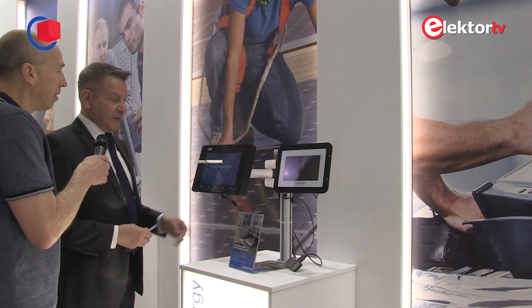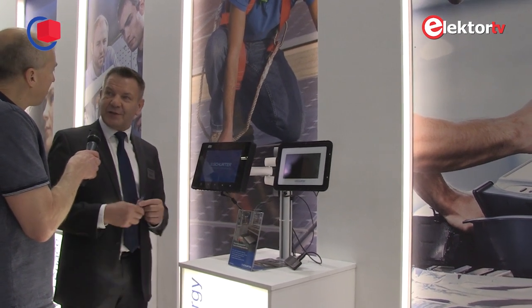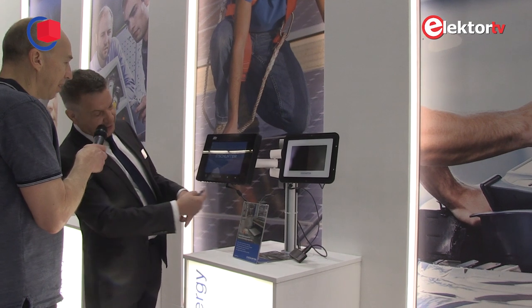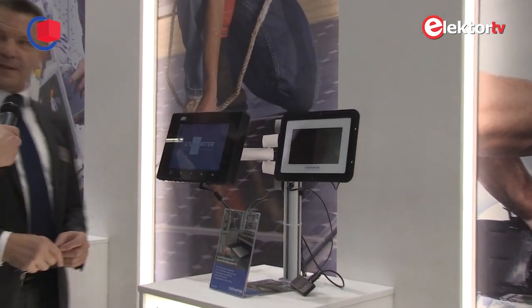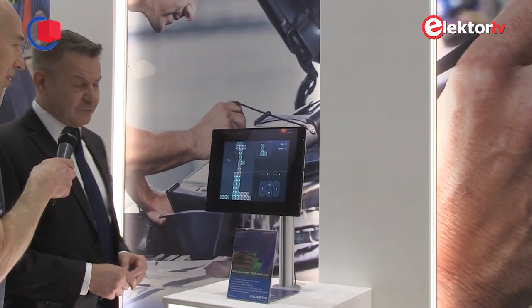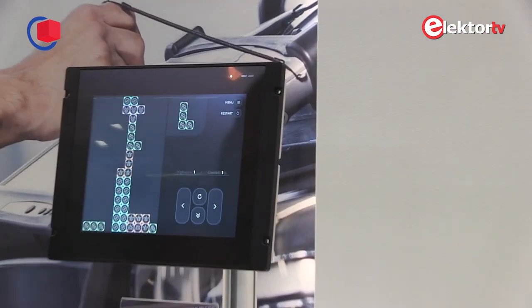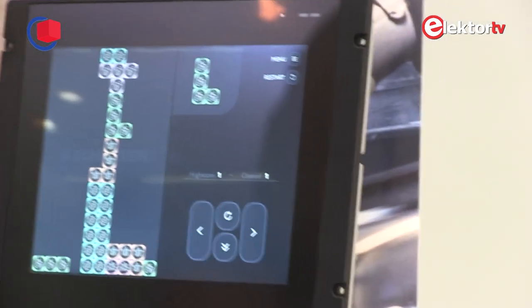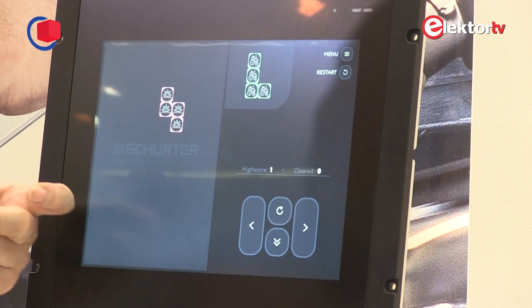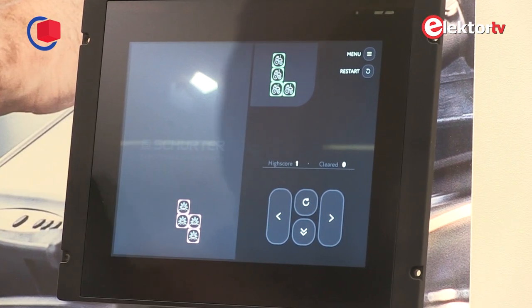This is a standard IPC module, ready integrated, made in Taiwan. Just if you have no special requirements, you can use such an easy IPC system with defined interfaces. Here we have switches in it. This is, as I know, the worldwide first PCAP for locomotive control. Locomotives have very high EMC requirements — the disturbance from the energy is really high, so you have to test them at around 100 volts per meter. It must fulfill the CL2 norm standard. With this PCAP panel we fulfill this norm. It also has chemically strengthened glass, 3mm thick, a high IK08 level, anti-glare surface, and optically bonded display.